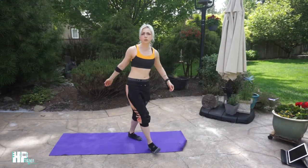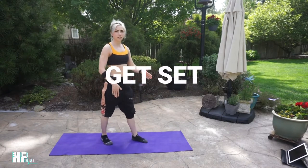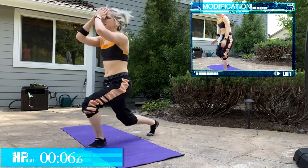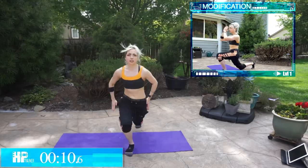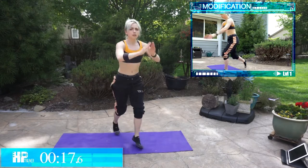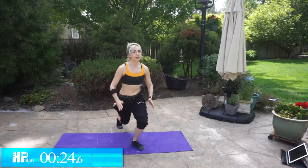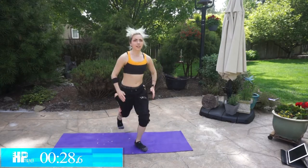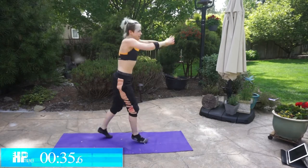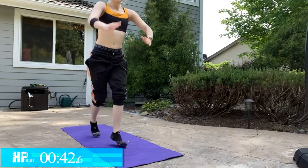All right, 10 seconds until we start. So we're starting with Libero Lunges. This is the high-intensity version — we're going to be doing switch lunges, switching from left to right into that lunge position. If you need to take it down a little bit, you can just step back into that lunge. Make sure you keep that core tight, chest is up, and keep breathing through it. Got about 25 seconds left. If you can, get down lower; if not, this is fine. Keep switching. 10 seconds. Three, two — fabulous.